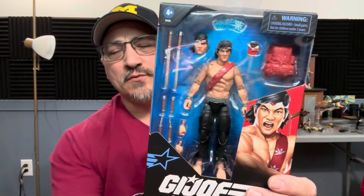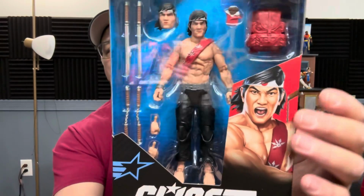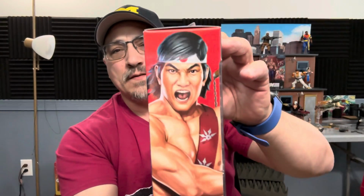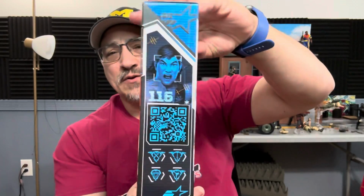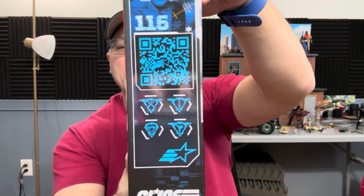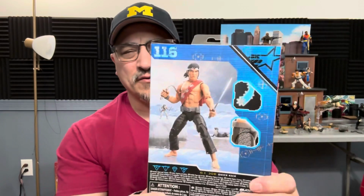So we're here with the window package. We're going to be going away from this. Still have a window package, but it's going to look a little different. Here you have him with his screaming face. There's a little bit of the screaming, the whole body there. You have the QR code that, as we know, leads you to where? Hell, everyone. And then what is considered a file card. Again, he's number 116. I can't believe we're up to 116 already.